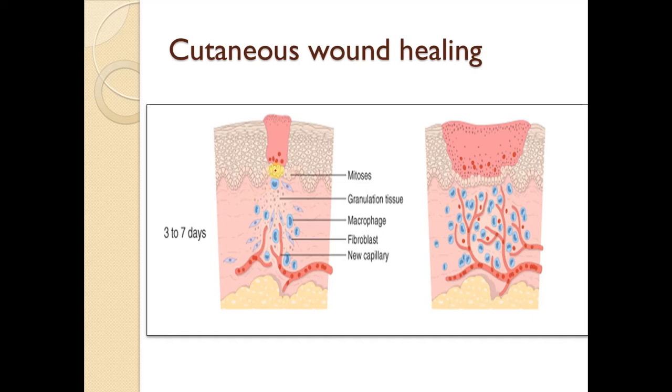and at the same time mitosis is also going on in the upper epidermal layer, and the basal layer has started to regenerate. So if you see here in the larger gap, you see a similar picture. There is a lot of blood vessel proliferation. There are a lot of macrophages, and after that fibroblasts will come and they will deposit the collagen fibers.